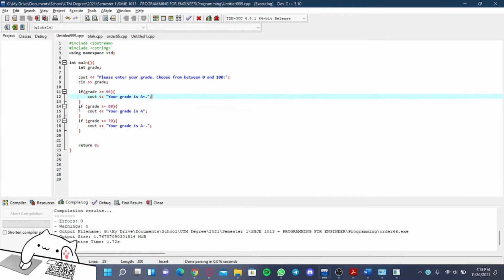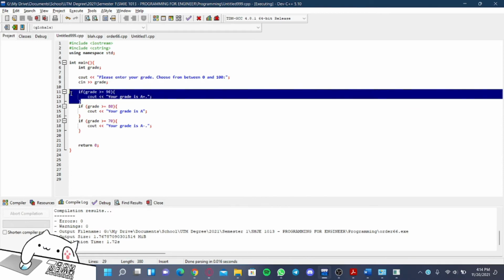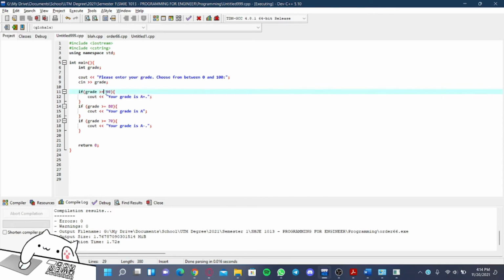The second thing you might notice is I have written a bunch of if statements one after the other, and you might think, yeah, this is correct, right? I mean, it's conditions, and you just said that C++ reads code from top to bottom, so logically, it will execute the first instruction based on the condition met, correct? Wrong. This is where else if statements come in.